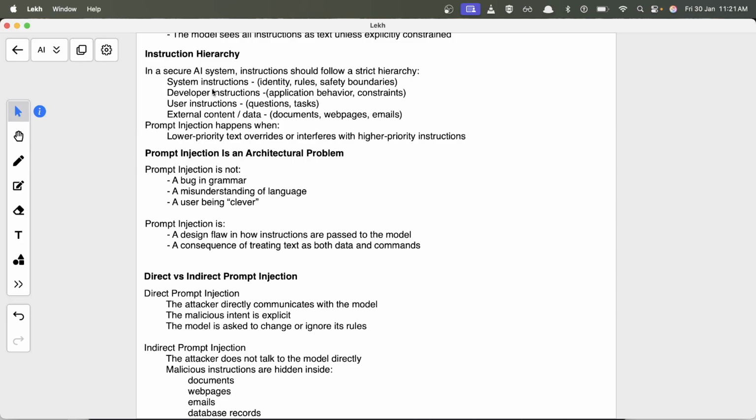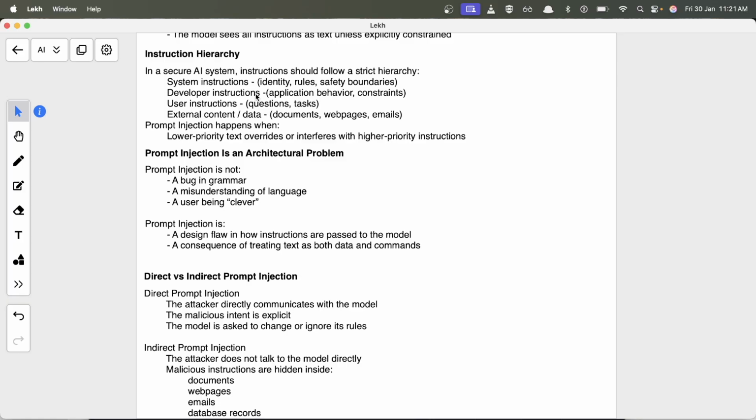If a model understands that whatever instructions a user is giving are lower priority than the instructions already given to it by a developer or by the system, then if what a user provides conflicts with any of the top priority instructions, it will just ignore that. It will not obey it.